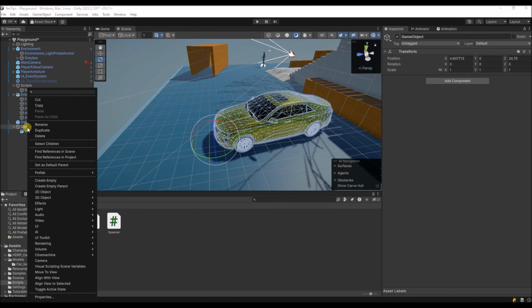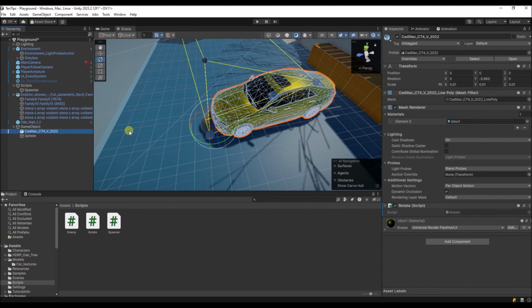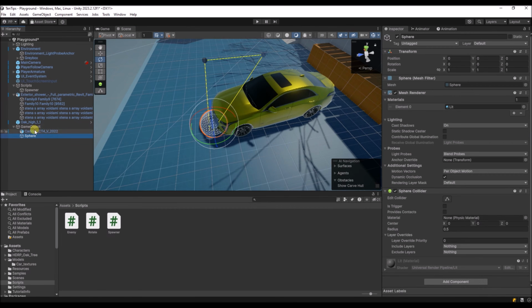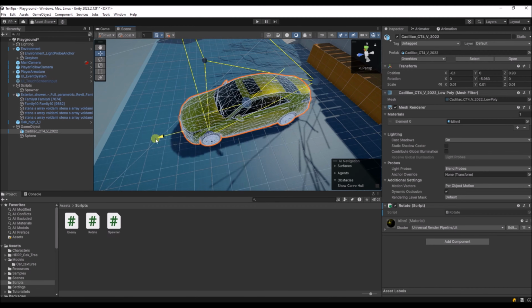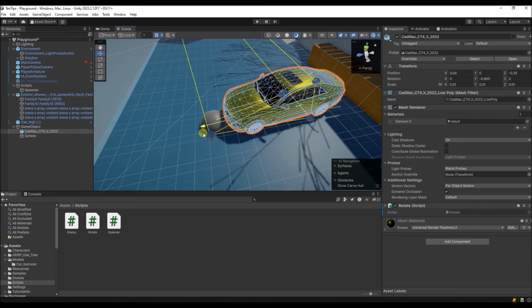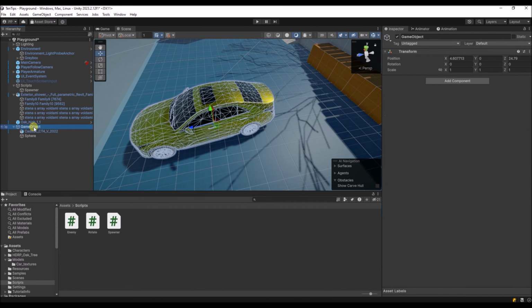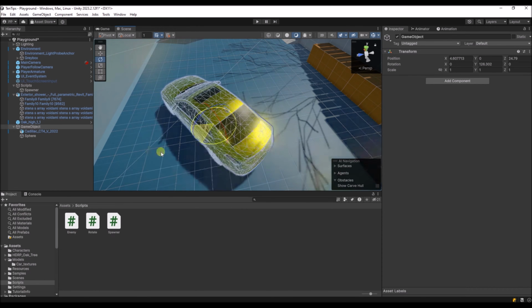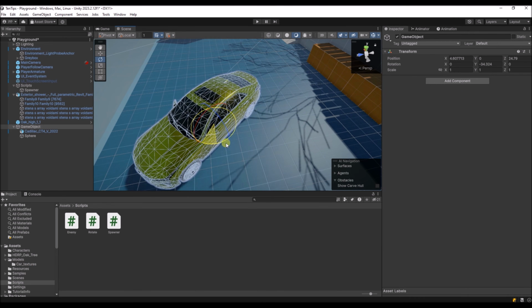And add another game object, temporarily a sphere. You can see that sphere is now on one side of the car. But if we now move the car and make sure the sphere is at the center, somewhere over here. If we now go back to the parent object and rotate that, you see that the car is now rotated around the center.